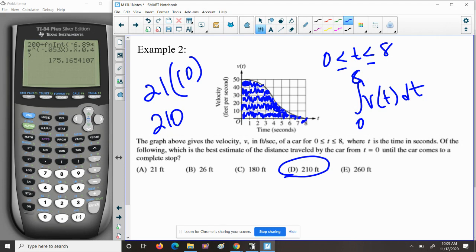Okay. A lot of times people think, how could this be this easy? How in the world could I be doing calculus and just be counting up squares underneath a graph? But honestly, that's what we're doing. That's finding the approximate area underneath that curve on that interval 0 to 8 in order to approximate the integral, which would give us that total distance traveled.